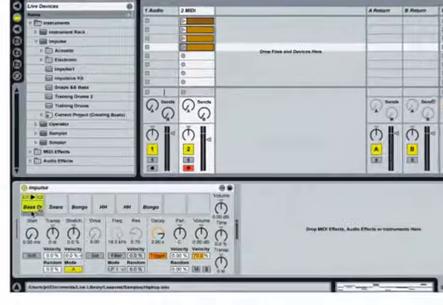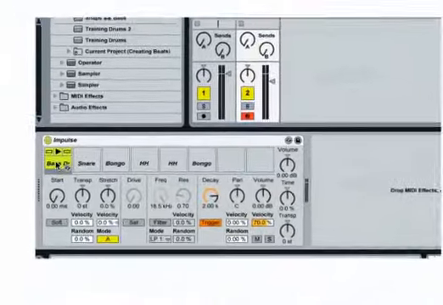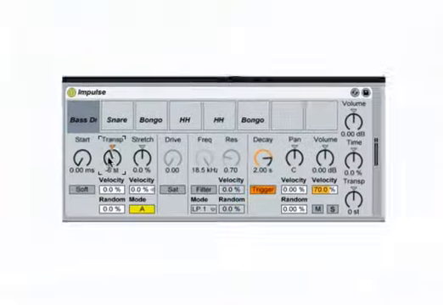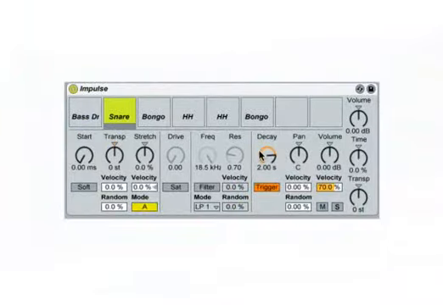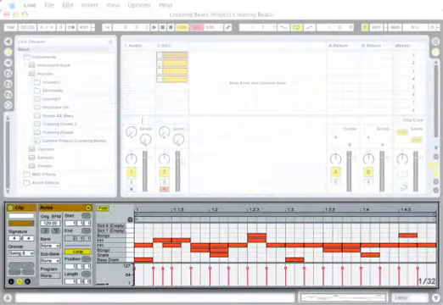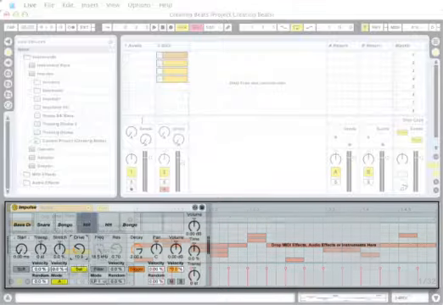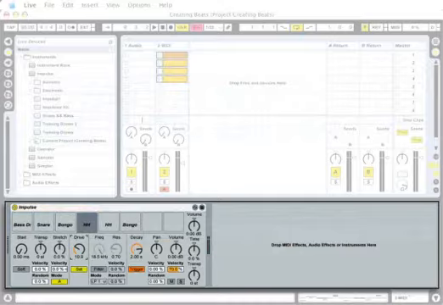You should also explore the powerful sound shaping controls that are built into Impulse. When doing this and working with your clips simultaneously, you'll no doubt find the Shift-Tab shortcut handy, as it toggles between the Clip View, where the note editor lives, and the Track View, which displays Impulse and its controls.